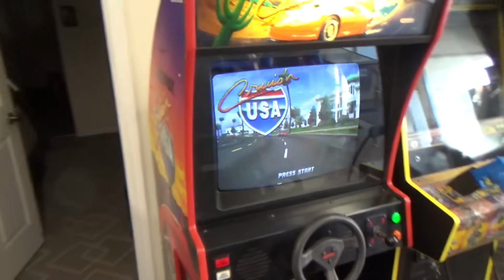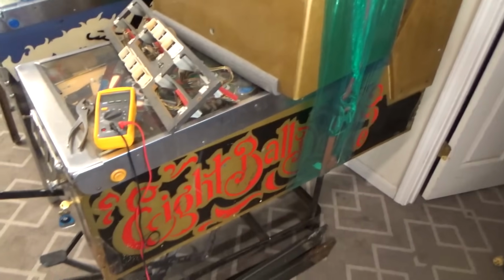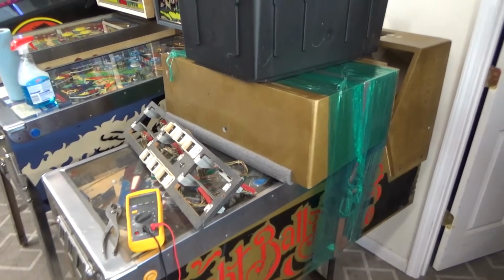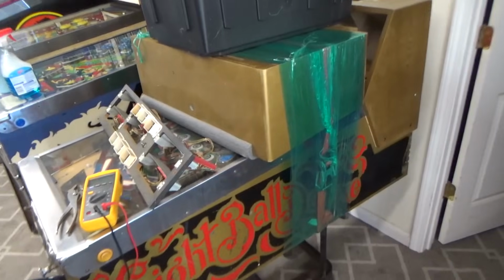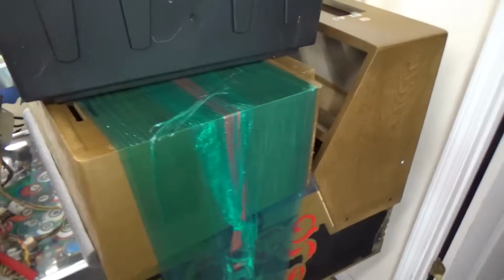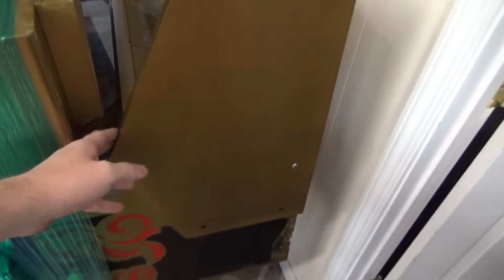But I gotta pick on Kevin for a minute. One of our viewers, Kevin, brought down this 8-ball deluxe limited edition, and he put a hard top on it. Apparently it was in really rough shape when he got it. He put a hard top on it. He got a whole new back box for it.